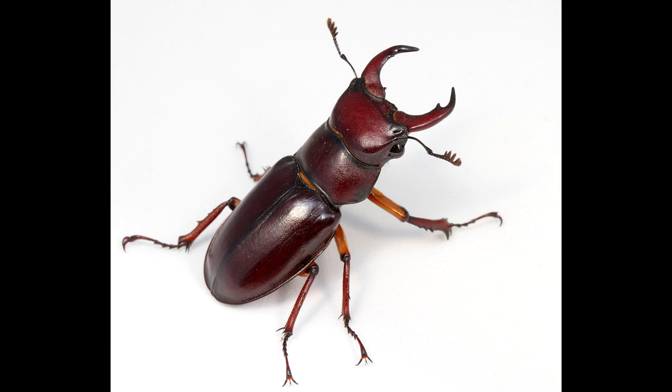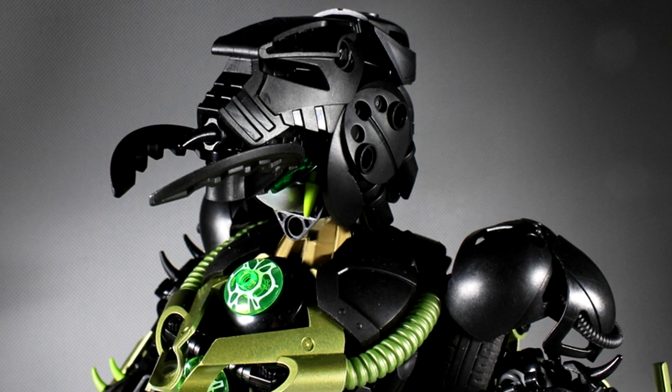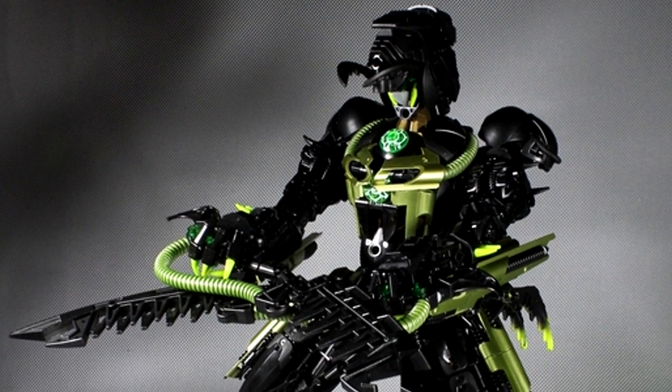It's called Dark Stag, so you take that into account, and then you can easily recognize the pincers on the face. You can recognize the pincers on the weapons when they combine. It makes quite a bit of sense here.